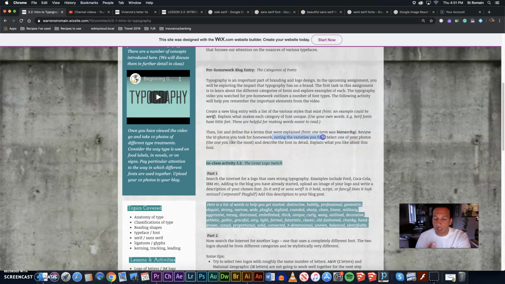You don't have to do anything here. Just take a look at yours and be like, all right, I noticed with Maya, all the M's she found were really boring M's because they were on signs. Why would that be? Why would they not use, say, a script font on a sign? Why would they not use bubble letters on a sign? There's a reason for that, and I'm sure you can figure that out. I want you to think about that.